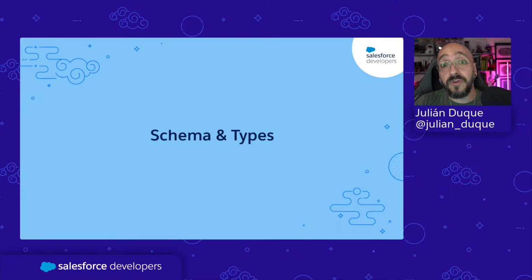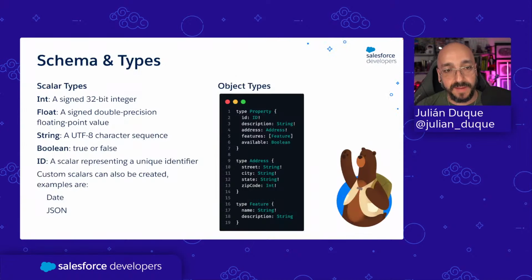Pretty much the GraphQL APIs that we have at Salesforce were implemented in a similar way. We are not using Node.js. We are using Java in Salesforce, so it's different libraries, but it is the same concept. We have a schema, and the schema maps to actions on the server. Okay, cool. Let's continue. Let's talk about the schema and types.